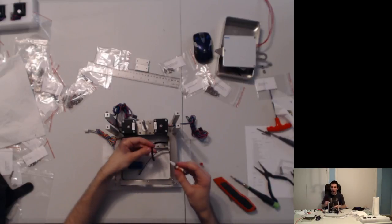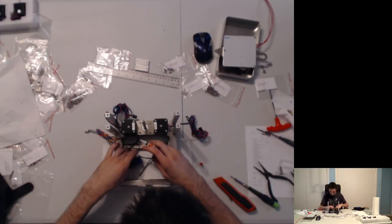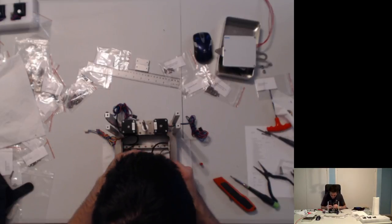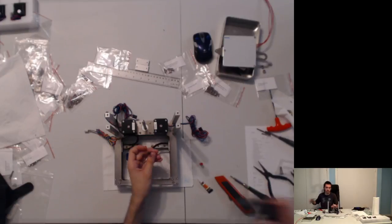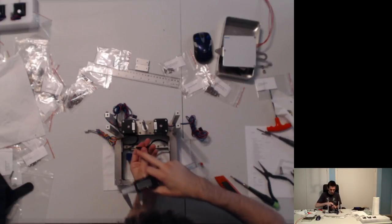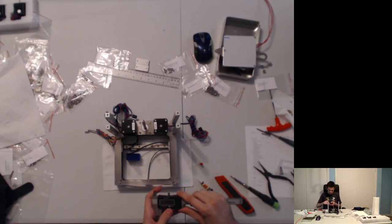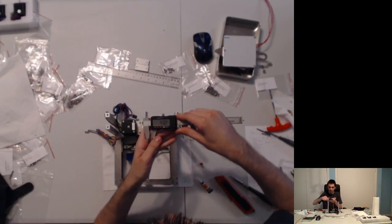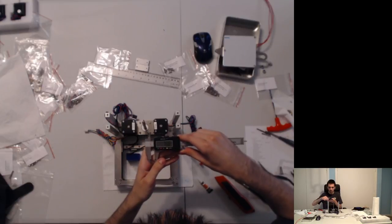We're going to be putting a glob of superglue, which is why the paper towels are a nice touch here, and it's definitely going to soak through them. But we're going to be doing this for about 8mm. So 8mm from the edge of the belt. We have a nice square end, thanks to my beautiful, beautiful cutting abilities. I'm specifying 8mm from zero on the caliper, just to get an idea of what that is.